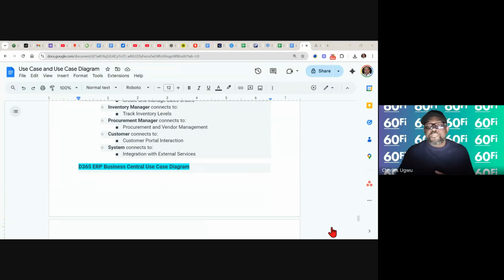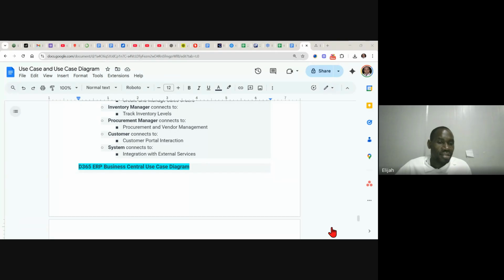At the place you pick the use case from, I discovered that we have two system items there. The other one is configuration and setup, while the last one there is a system connect to integration with external services. Are we to capture both in, or is just one of them okay already?